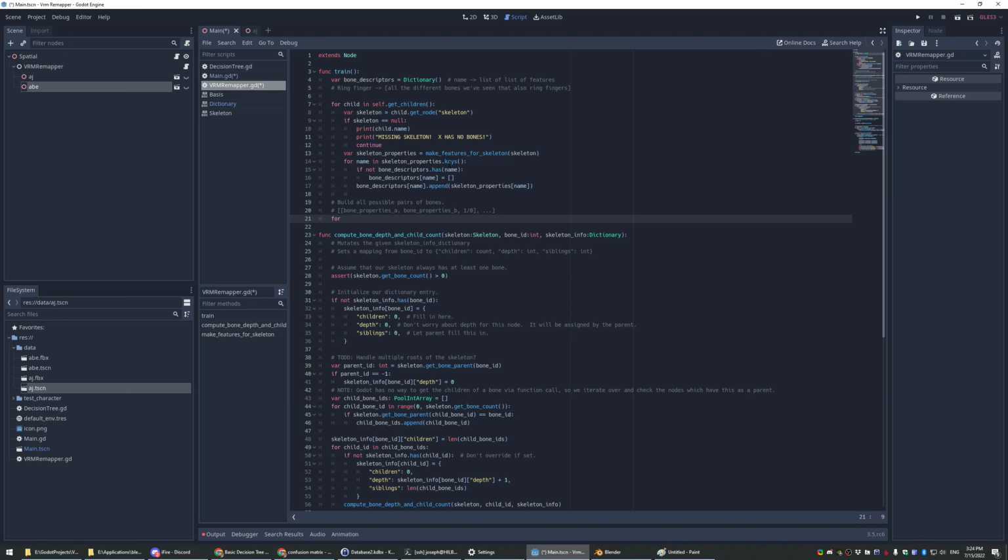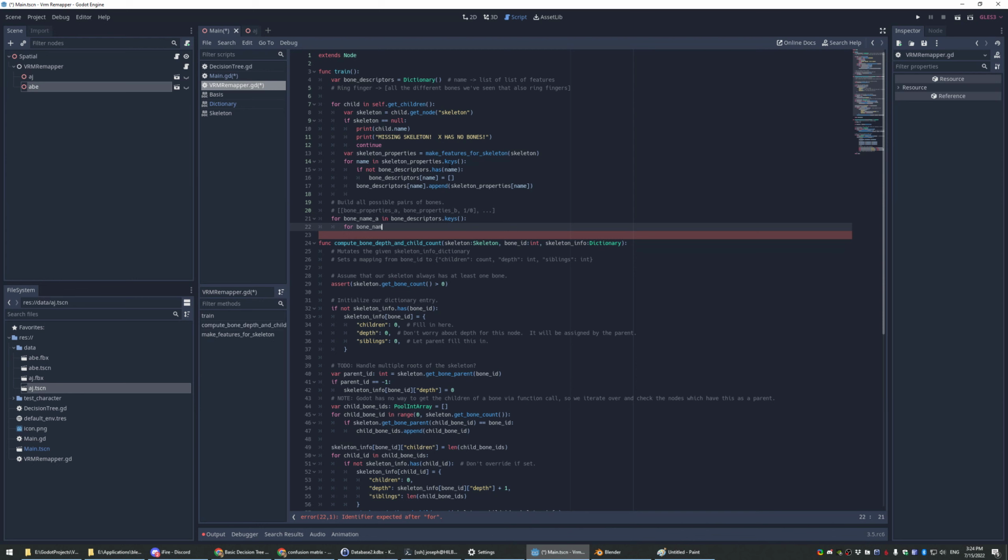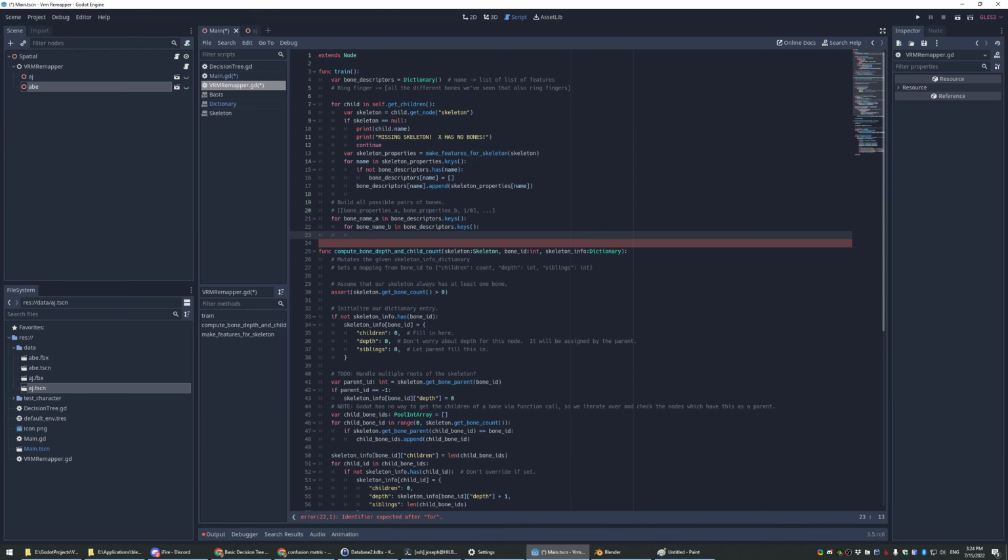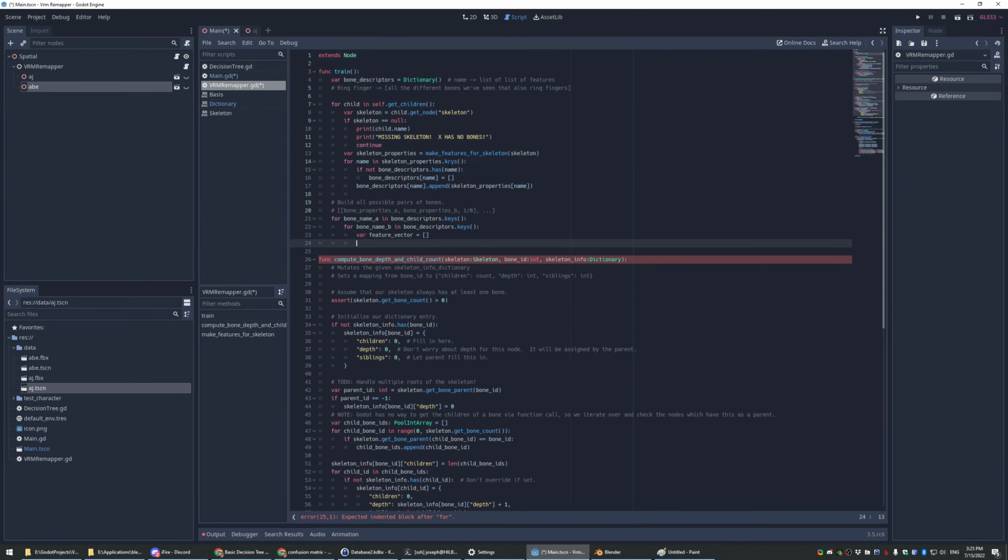So for bone name A in bone descriptors dot keys, for bone name B in bone descriptors keys, we'll produce the feature vector. Feature vector is going to be equal to a list, and then feature vector dot extend append array, and then bone descriptors bone name A. Sorry, I need to iterate over bone descriptors for this.